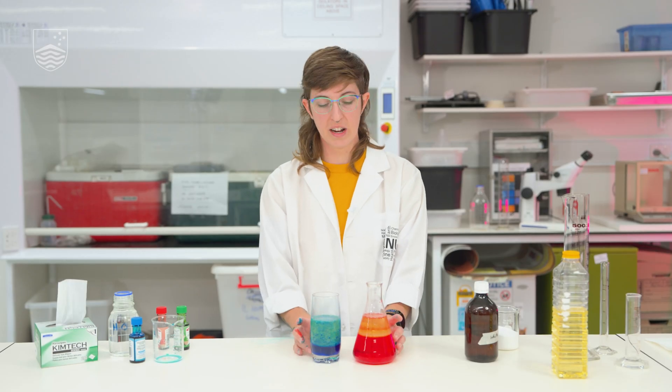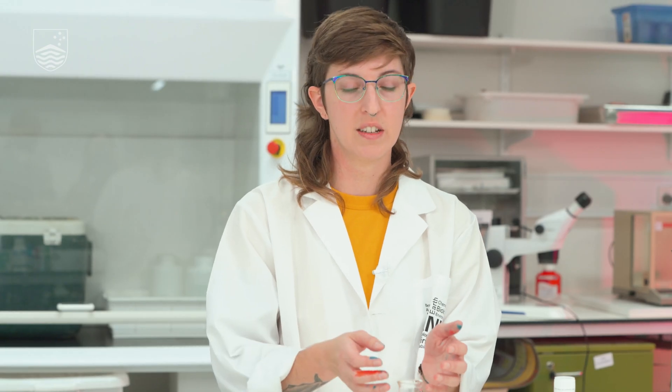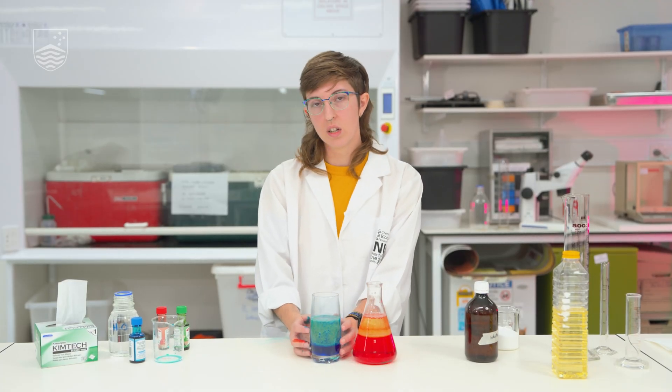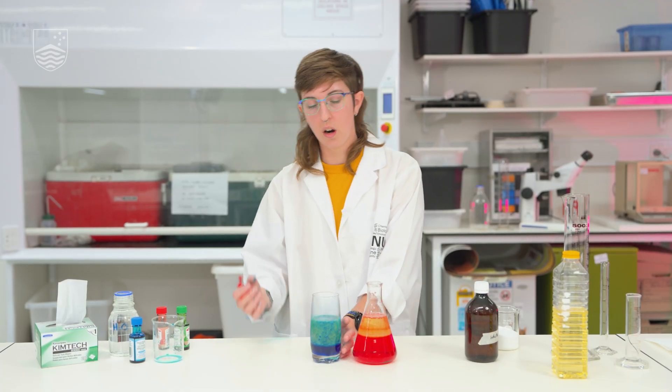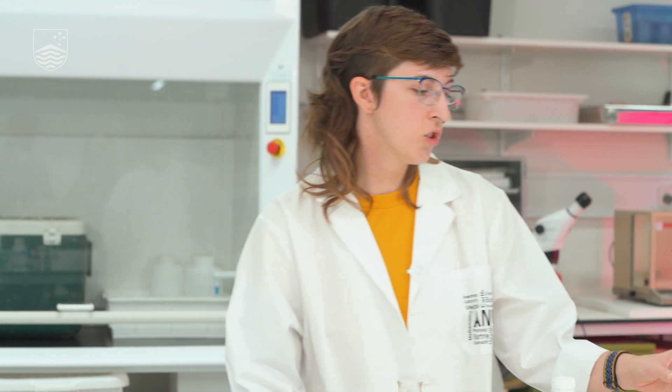We've done this two different ways. The first, by adding all of our acids to the bottom and the oil to the top and then the baking soda to drop it down through. And the second, by starting with all of our oil and baking soda in one and then pouring our dense vinegar on top of it. But you could do a lot of different things to see what happens, see how they change. You could try, for example, a different container.